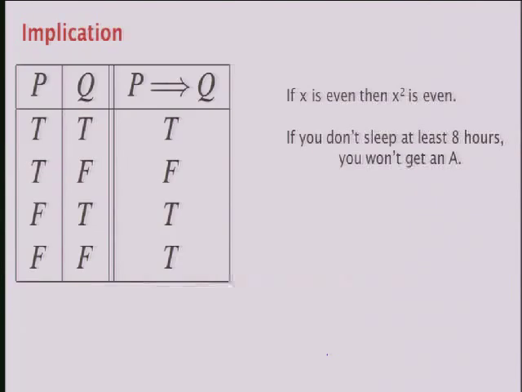Okay, so there's one other kind of propositional form which is probably the most important of them all. It's called an implication. P implies Q. Right? And P implies Q is true except in one case. The only case it's false is when P is true and Q is false. Okay? So let's go through a few examples and see if it corresponds to your normal understanding of implications. So P implies Q is also in regular English, you might say, if P, then Q.